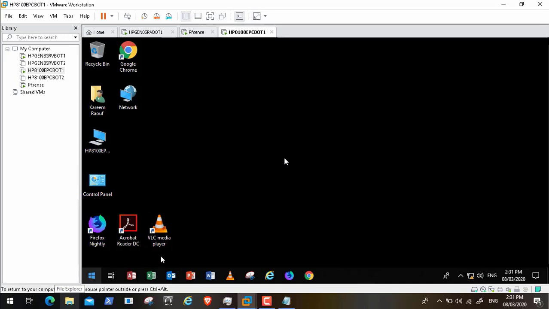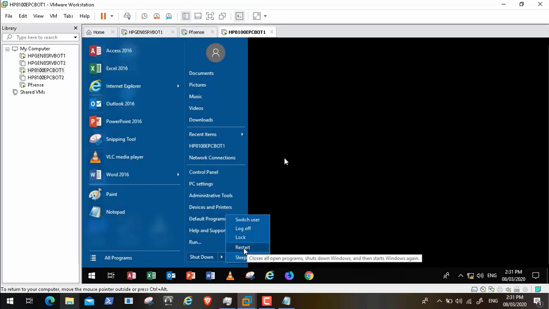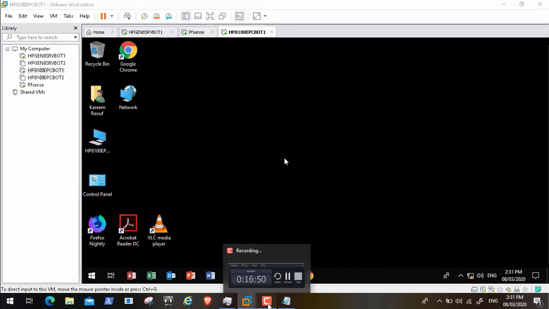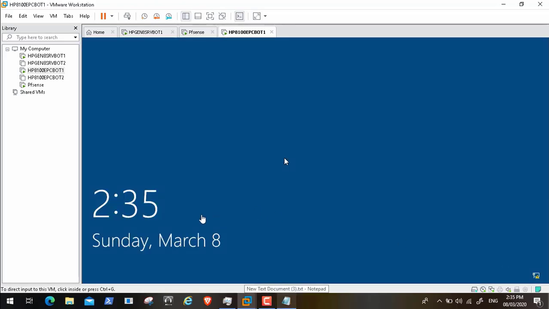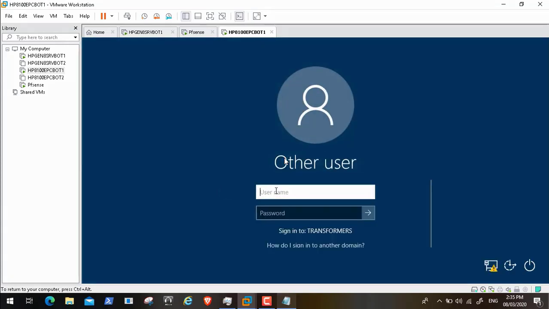So here there is another issue. As you see, I don't have the other domain controller, which is my file server. It is the second domain controller and the file server at the same time. I didn't power it on because I have only limited hardware resources.